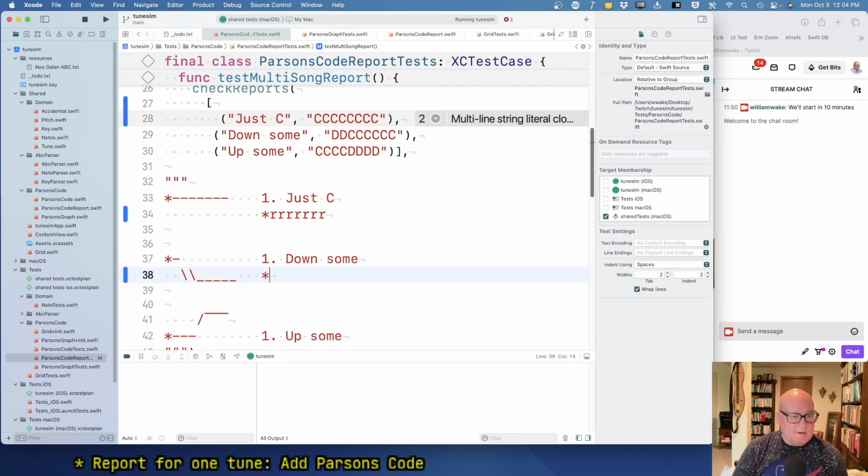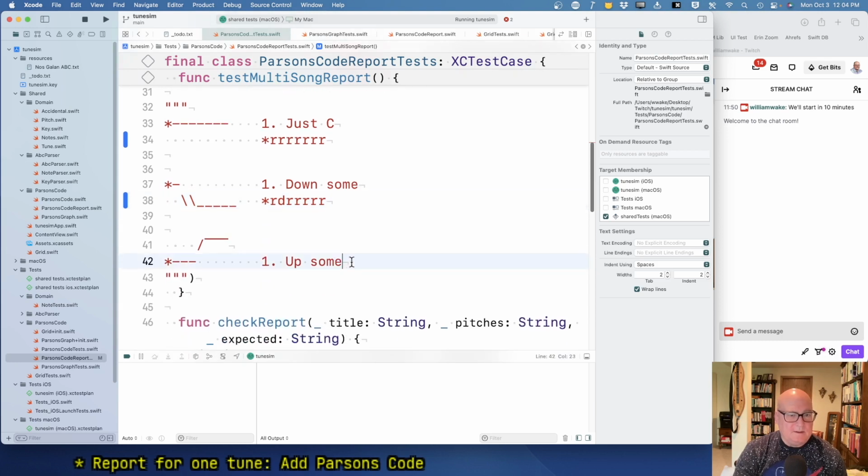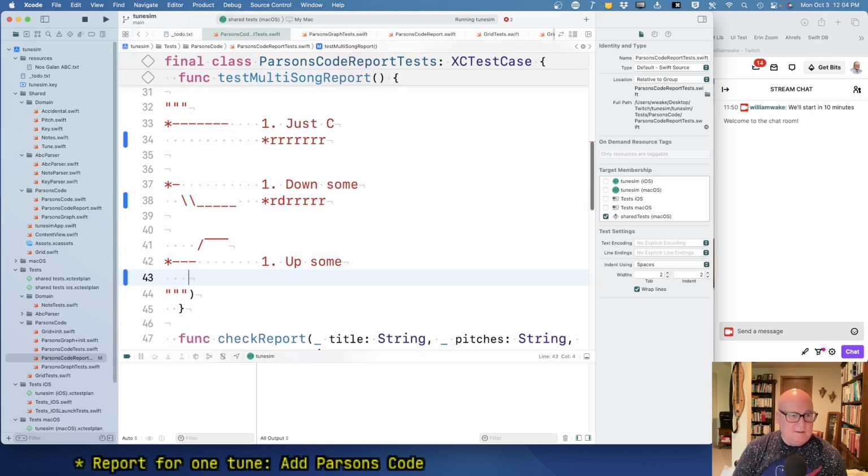This one is star R down, and then 5 R's. Star R up, R R R. Oops.